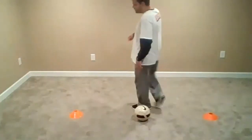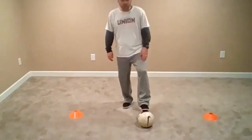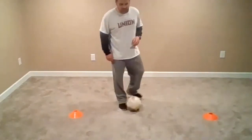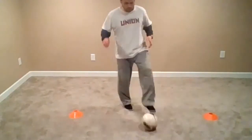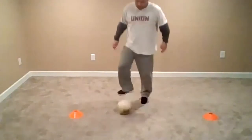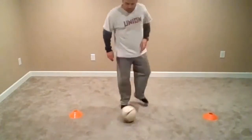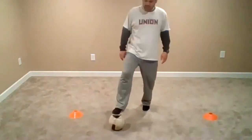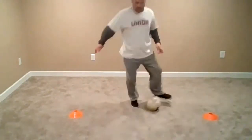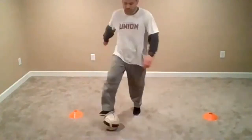Now we're going to do it for phase three. You're going to start with your right foot, sole over inside your left, then your left sole inside your right, right sole inside your left. So it looks like this. 1, 2, 3, 4. 1, 2, 3, 4. Okay? Got it? So you're going to your opposite foot from your sole. Right sole inside your left, to your left sole, to inside of your right sole. Got it? Here we go.